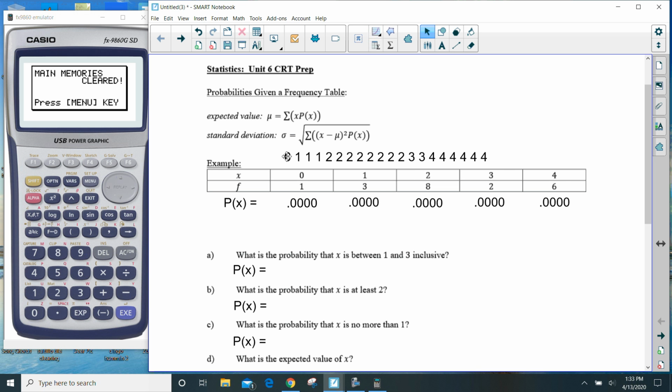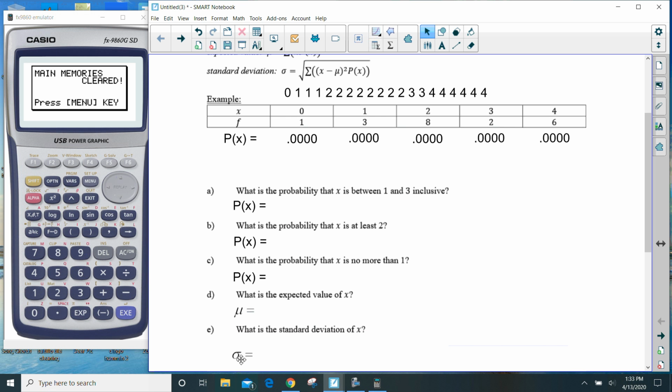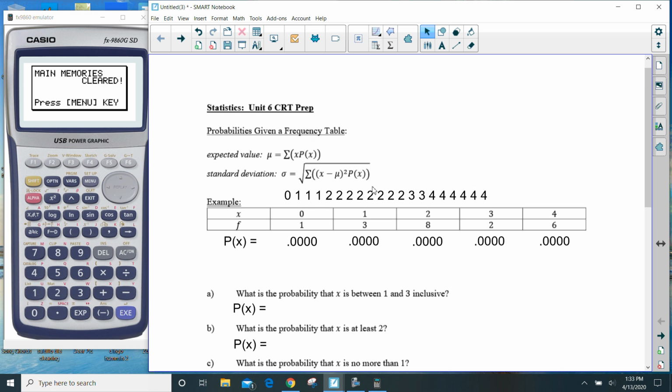Now, you could literally make this list and get all these answers from equations that we already know. However, envision that instead of 1 zero and 3 ones, these frequencies are ridiculously big, like 40 zeros and 50 ones. Actually constructing a list would not be an option you want to pursue. So as opposed to that, we're going to talk about a different approach in this lesson.